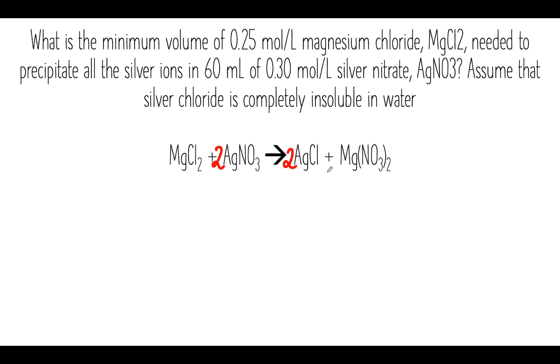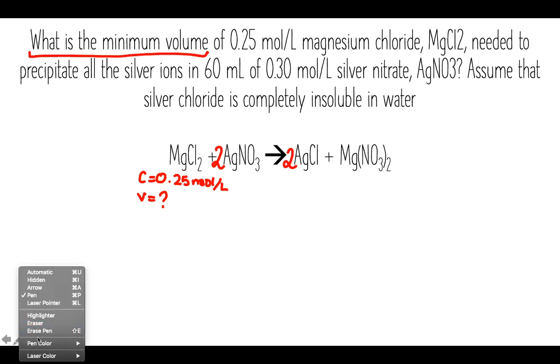Then what I always like to do is right underneath whatever compound of the equation I'm given information for, I'm going to write that right underneath it. So I'm given in the first part of the question the moles per liter of magnesium chloride. And moles per liter, we're talking about concentration. So I know the concentration of magnesium chloride is 0.25 moles per liter. And then they're asking, what is the minimum volume of that compound? So I'm asked to find the V. So V is equal to question mark is what I'm going to leave it as.